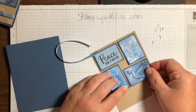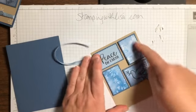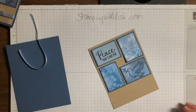Like that. So they should all, the edges of all of them should match up. So around the edge, they should all match. And then you've got this hole in the middle. And I was like, oh, what am I going to do in that hole?